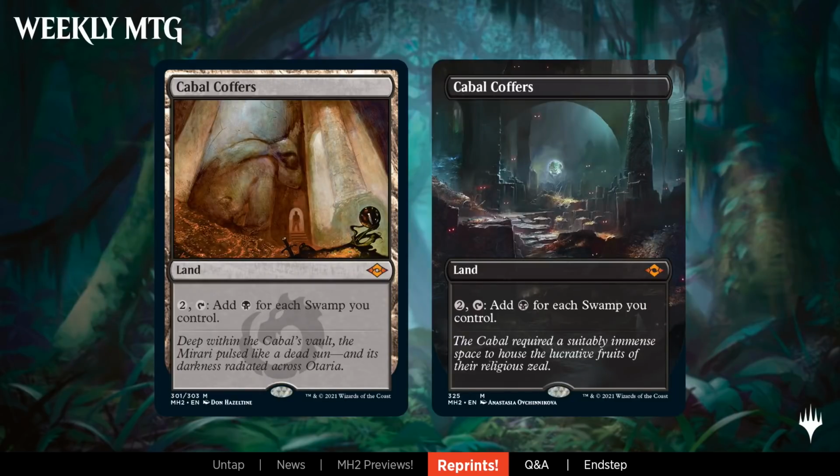All right, so reprints. The first reprint is a card we get asked about reprinting a lot, and with good reason. Very powerful card, particularly in Commander, where mono black decks are going to like this card. That's your hint. Everybody knows what it is now. So let's go ahead and show off Cabal Coffers. Cabal Coffers is a land that for 2 and tap can add a black mana for each Swamp you control. And then we've got the really gorgeous borderless version on the right there.